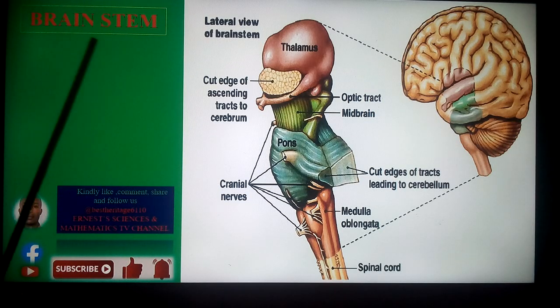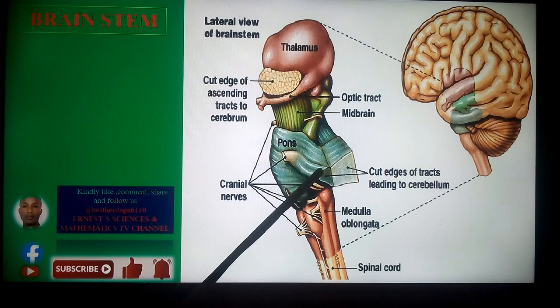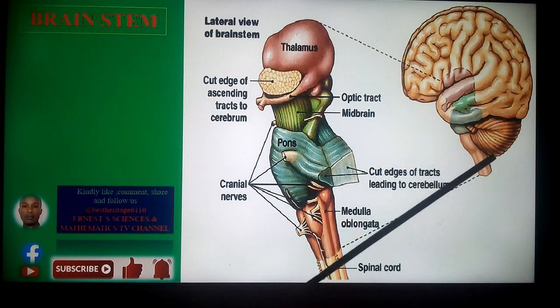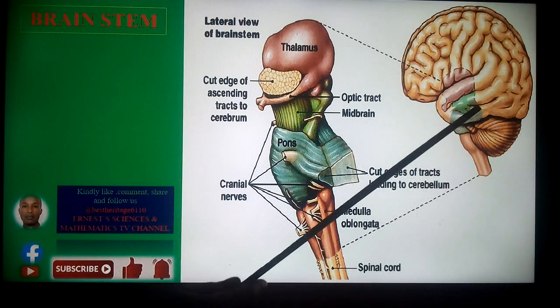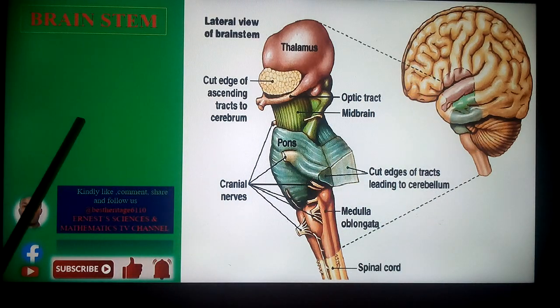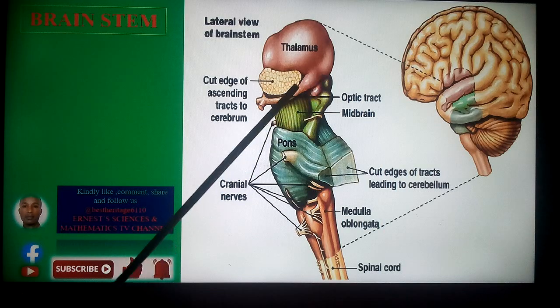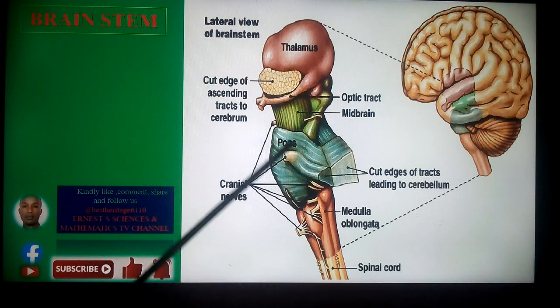So I hope that you have understood the various functions of this section that we refer to as the brainstem. In case we come across or mention them, I'll be putting a link to this specific video to help us understand those aspects. This specific section is found in the lower and middle part of the brain, and it constitutes various parts which are connected using ascending and descending nerves and the nuclei, as we're going to see later.